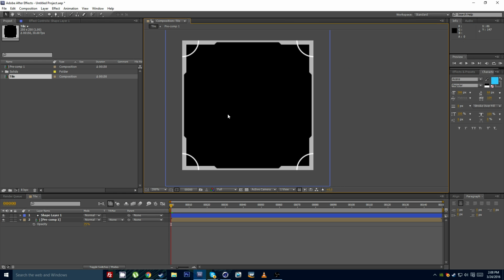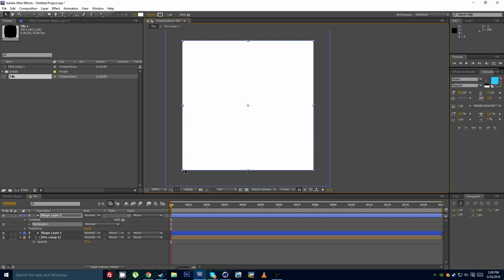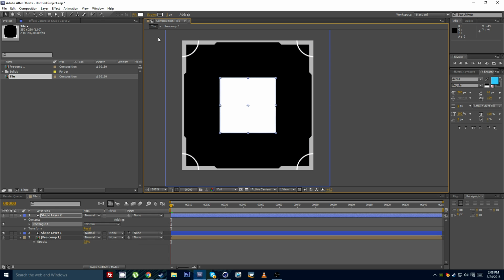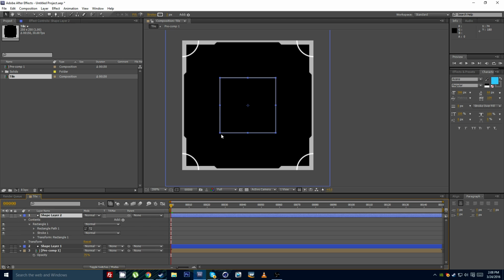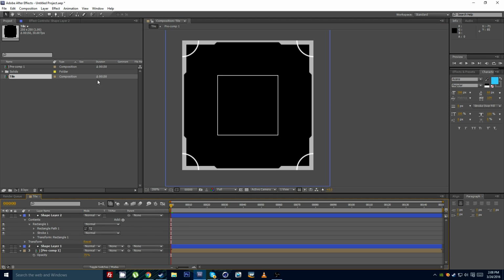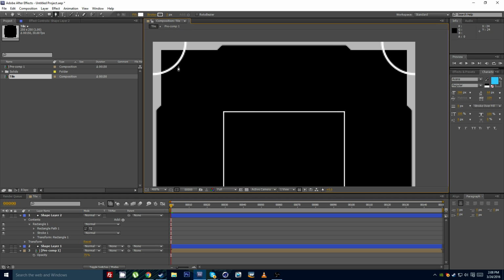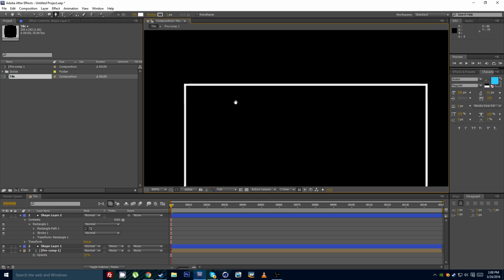Let's see, what else do we have to do. Let's make a rectangle shape. So double click this. Let's scale this down. And I won't be needing fill for this, so delete the fill. And let's make this a little bigger. And now I just want to connect each circle with this new rectangle shape.